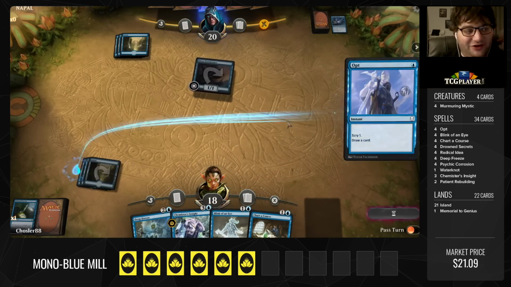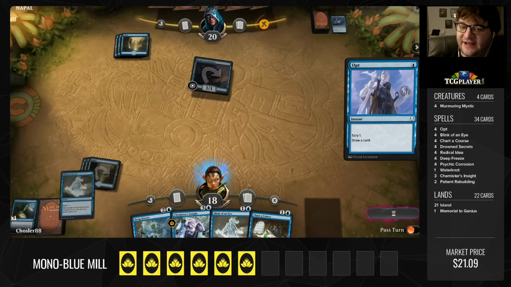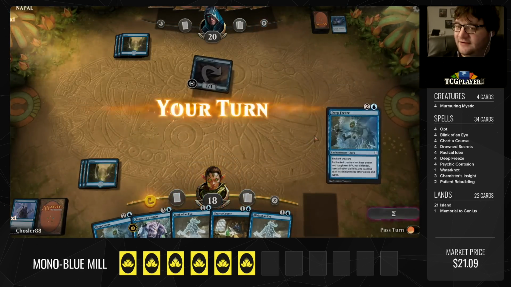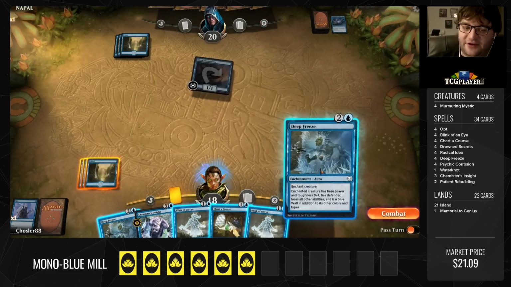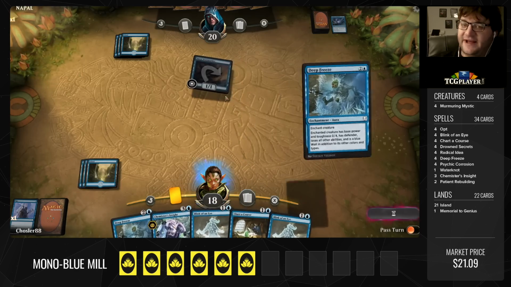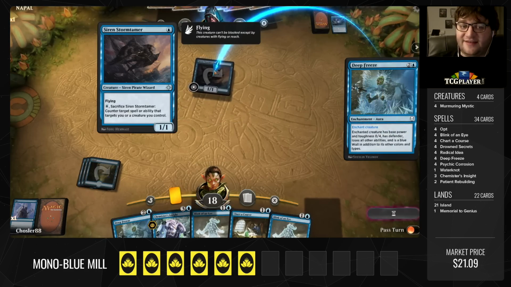I was kind of hoping to get a little extra value out of this Opt. With that, all right, going to get rid of that. We just need lands here. Not a land. Not a land. I wonder if I just Deep Freeze this thing now. I feel so bad, but you know what? I'm not doing anything else with it. Honestly, this thing has this ability.